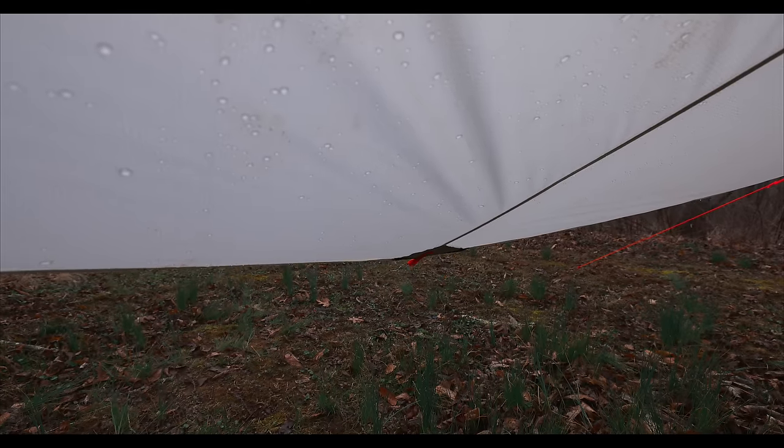Everybody, this tarp is pretty funny. I'm sitting underneath it. As you all can see, it's windy. There's nothing I can do to block the wind with this. Because of that, that is the reason right there, plain and simple, not to purchase this. It is a funky shape.